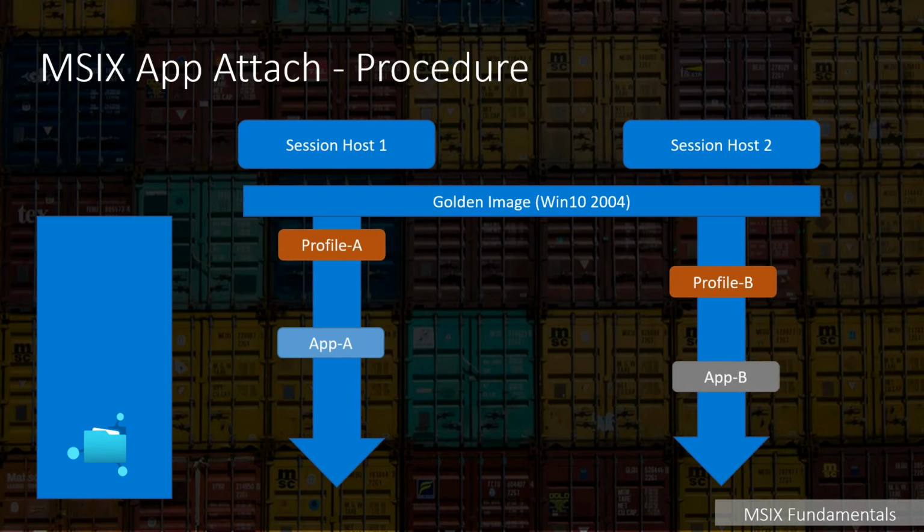This gives us the chance, once the application is registered to the user session, that if user A requests Visual Studio Code and the app got mounted successfully, user B, probably working on the same session host, will not be able to see it unless he also registers for the app container. This allows us to clearly control which user gets access to which applications in our environment, which reduces the number of golden images dramatically, as we are pulling the app container from a certain storage location to our session host.